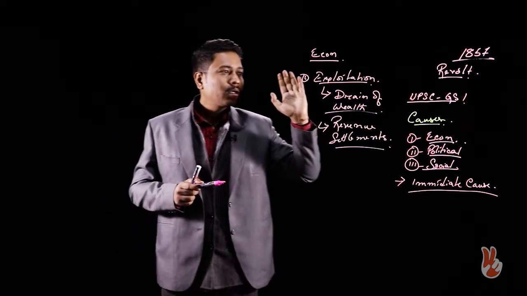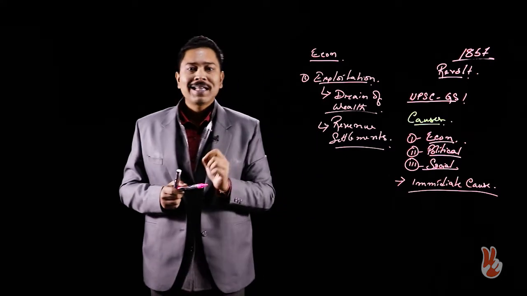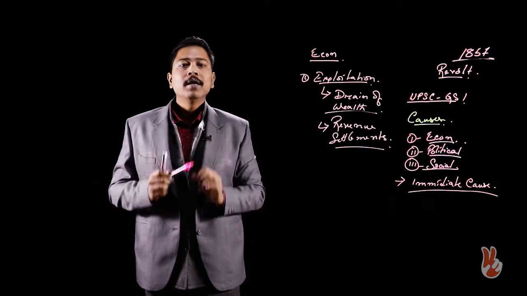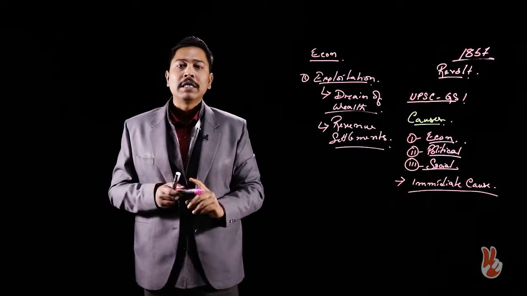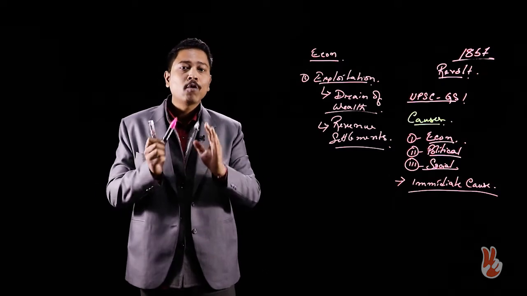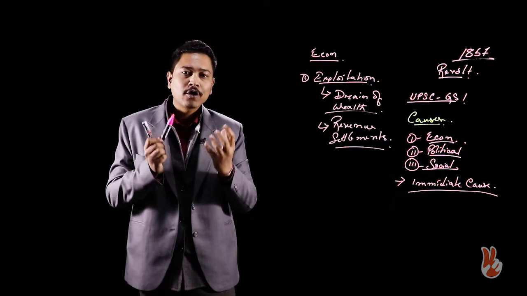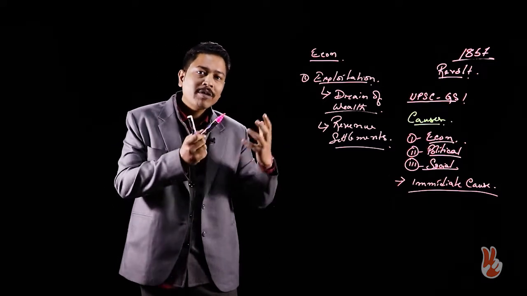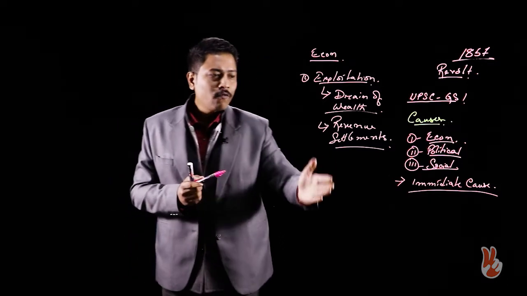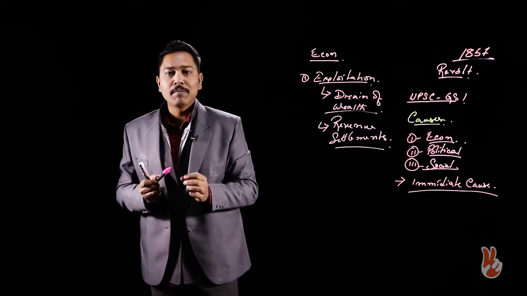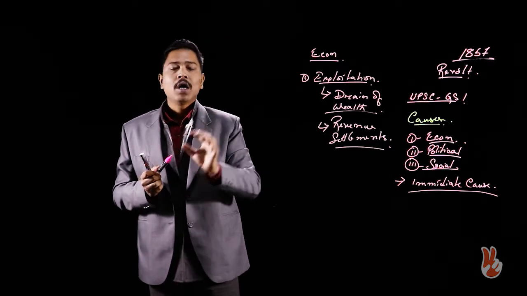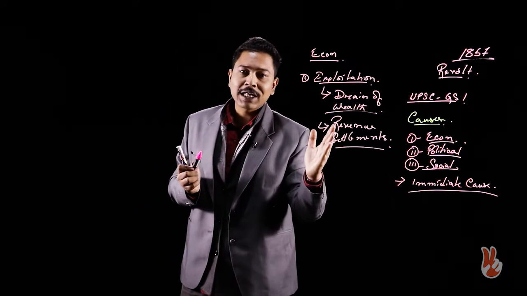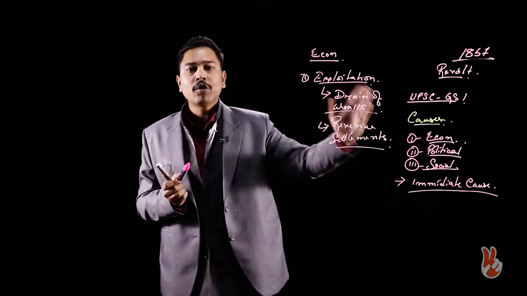Remember, till about 1858, what we see is that British power in India is established by a mercantile company, and the prime motive of this mercantile company is profit, and therefore they go to extreme lengths in order to accrue this profit from their enterprise in India. And drain of wealth and revenue settlements are the primary ways in which this company profits from India. When you talk about the revenue settlements, it is directly related with the revolt of 1857.